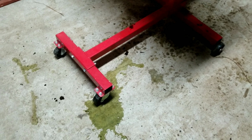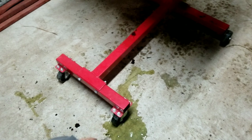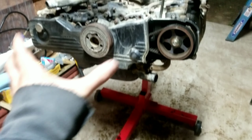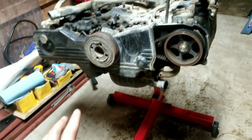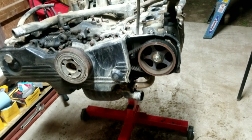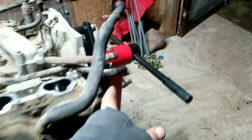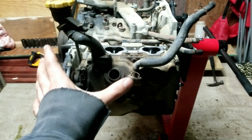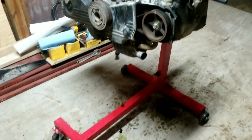Okay, I've been using this engine stand for a minute now, and I have one more thing to add. The front of this has pivoting wheels, which is great for moving it, but these wheels don't have the locks on them, so they're constantly free to move. So that means if you're working on this engine and you twist it, the whole stand's gonna move with it. So you're gonna have to put a foot on it or put it up against a wall or something, block it in so it doesn't move, which I'm sure doesn't help in a lot, but that would definitely help with the whole engine mount sliding back, because every time I take this out, I have to put it up against this table, shove the full unit forward again to put that pin in. But I would say, overall, for what it is, I would give it a solid B+.